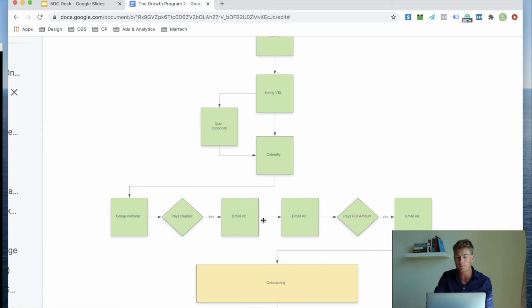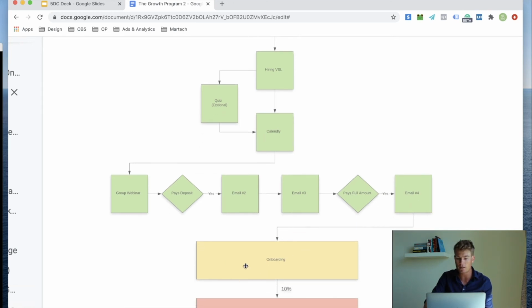You then send them a couple more emails telling them if they have been successfully onboarded. If they have, they then need to make their full payment, and that will bring them into the onboarding period, where you're basically going to train them on how to come on board, first of all with outbound prospecting, then you're going to let them loose within your CRM, okay?